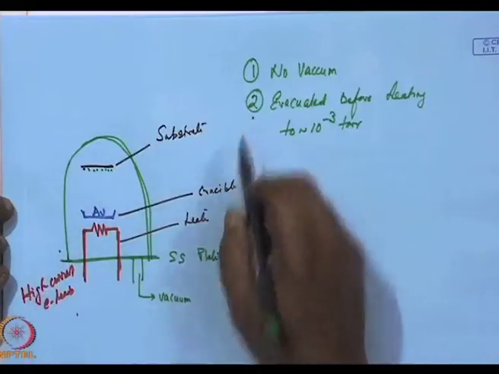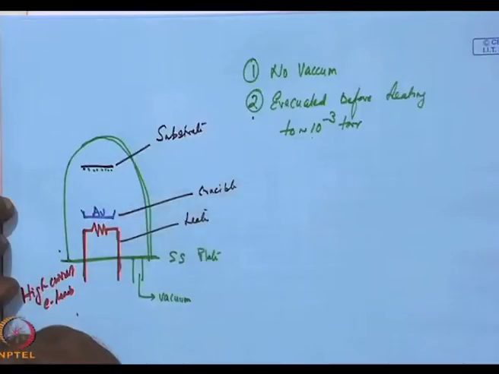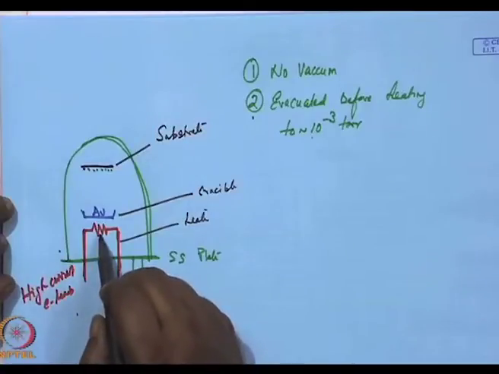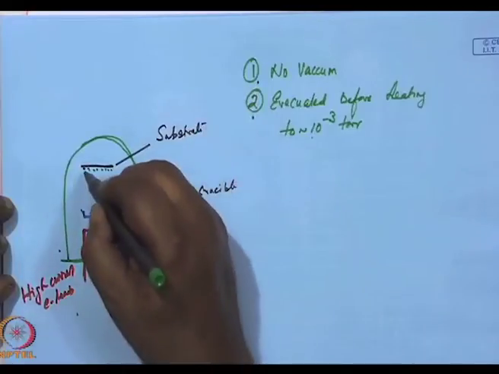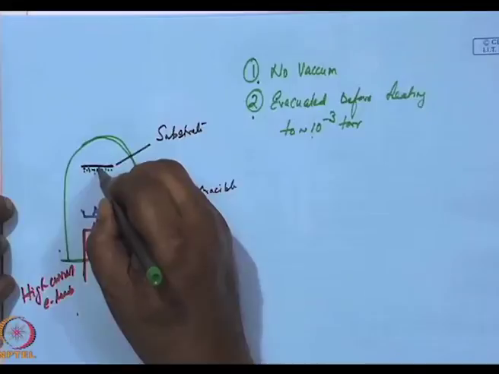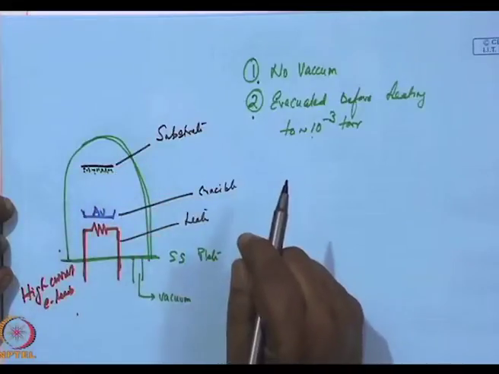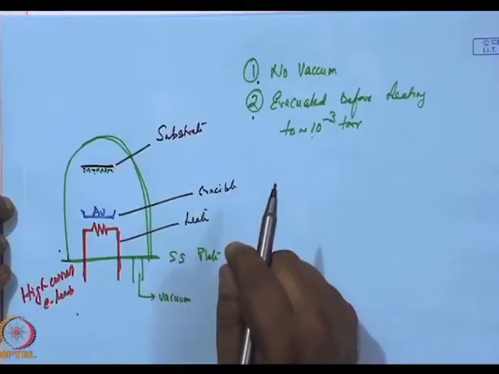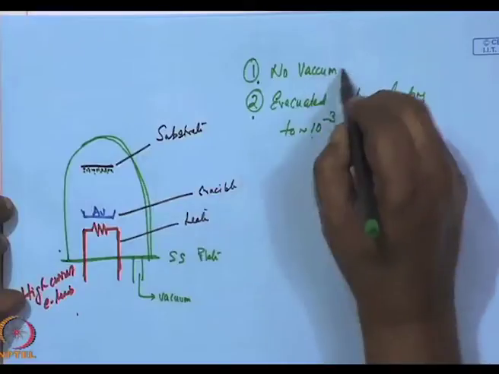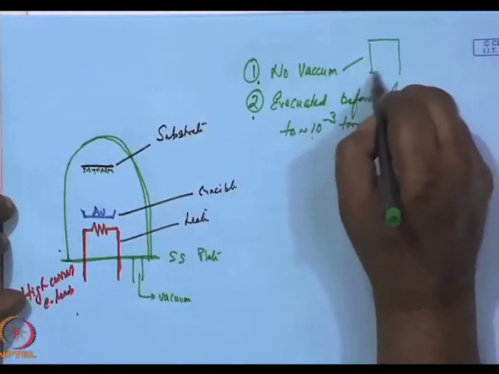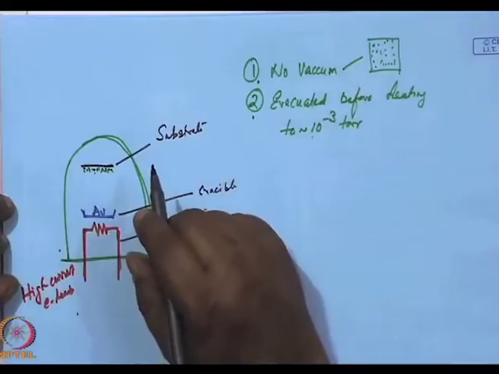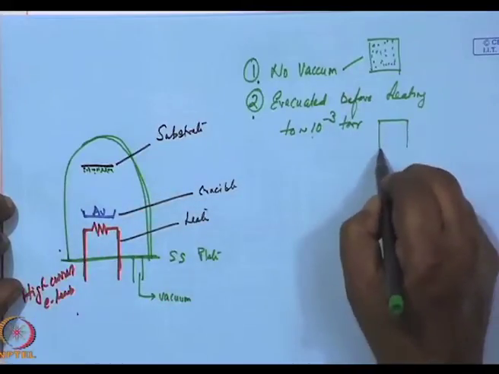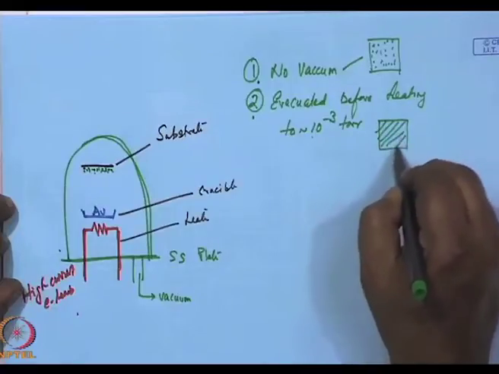Under this condition, once the pressure here is 10 to the power of minus 3 torr, and I have heated this filament for the same length of time as I did in the air case, I will say that the gold coating here appears thicker a bit and more uniform. In this particular case, if I looked at the substrate, I would find very non-uniform gold coating maybe. But here, I find that the coating is uniform.